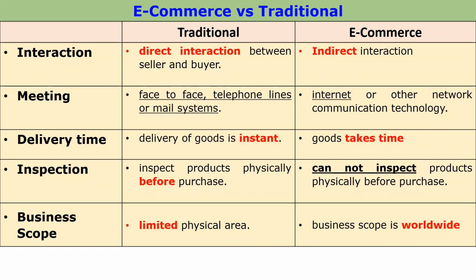After you made the payment, immediately after you made the payment, you will receive your goods under a traditional transaction. But if you are doing a transaction through an e-commerce website, to receive the goods and services, it will take some time, because you normally order goods and services from a remote location. It may be from another country. Therefore, it is not easy to give the product and services immediately after you order. Therefore, it will take some time.